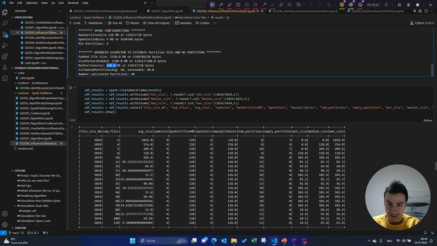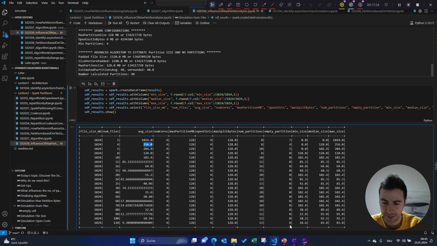That's why you see also that the delimiter here is always 128 megabytes, and you already guessed it. If file size 1024 divided by the number of cores is already 256, then of course whatever comes afterwards, due to the padding, due to the 4 megabytes per file added, is always gonna be our influence. So that's also the reason that we have basically no empty partitions here.